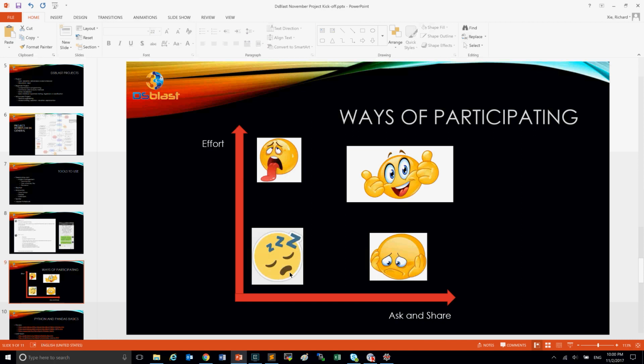So if for any reason you feel you're not going to put a lot of effort, and sometimes you just have a lot of constraints in time. You're taking 2 internships, you have 10 courses in your school, or you have a major project coming up at work, let me know. And then we can figure out a solution.